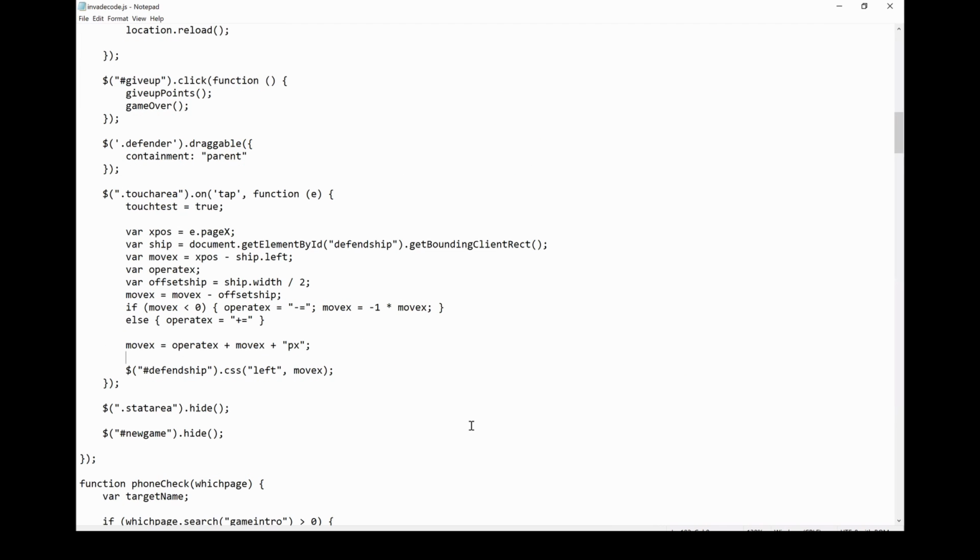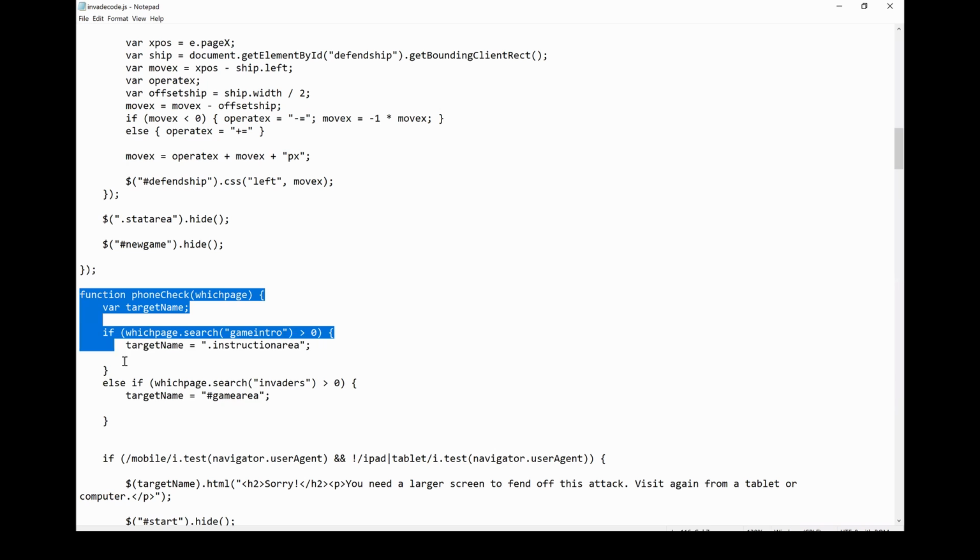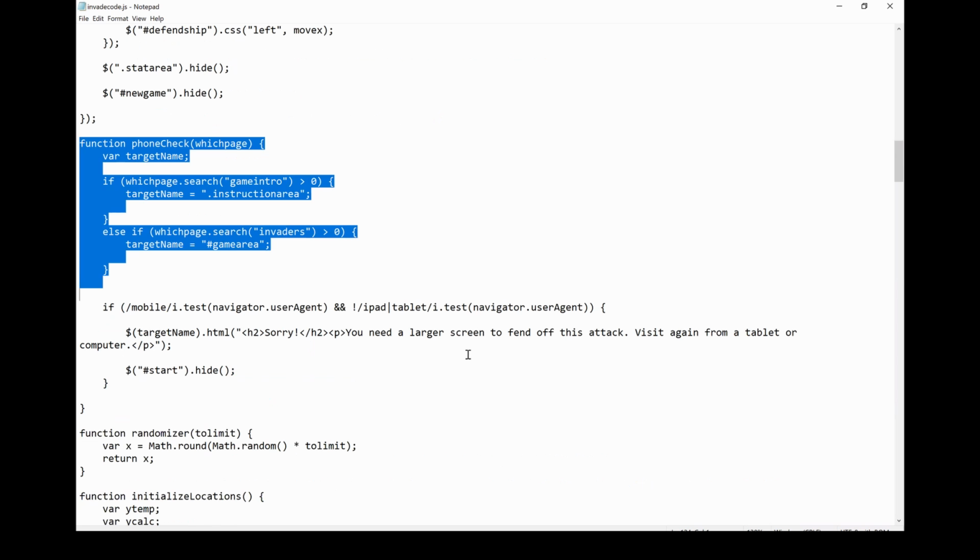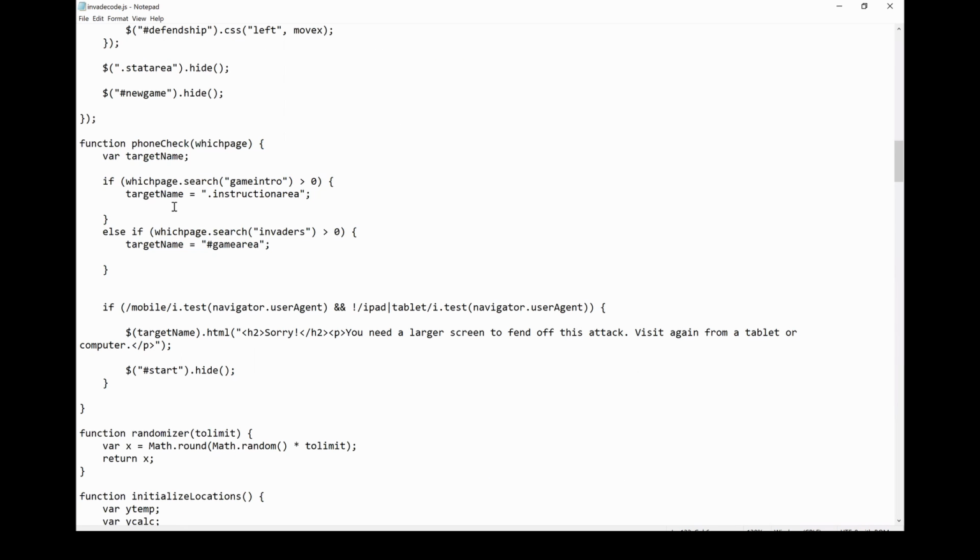So in the JavaScript code, that little function called phone check is just super easy. It's basically taking the information, that URL, it's going to search that string. And if it's the game intro, then it's going to set the target equal to instruction area.